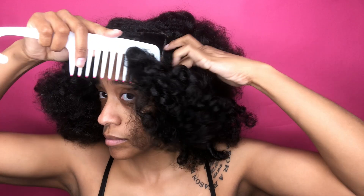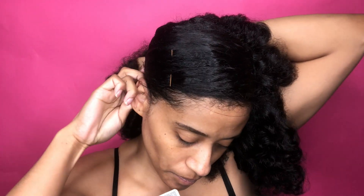I decided to use some bobby pins and wrap my hair up. I used to do this all the time after visiting the salon — just to keep my hair nice and fresh I would always wrap it up. If I didn't use bobby pins, I'd use a stocking cap, wrap my hair around, and it would be fresh the next day. So that's pretty much what I'm doing right now — making sure my hair is prepped so I can wrap it, leave it for some time, and achieve some amazing results.